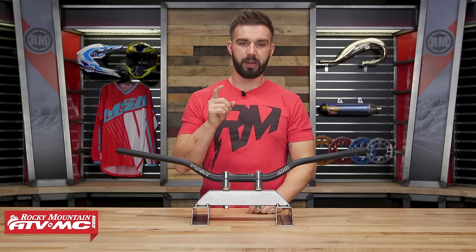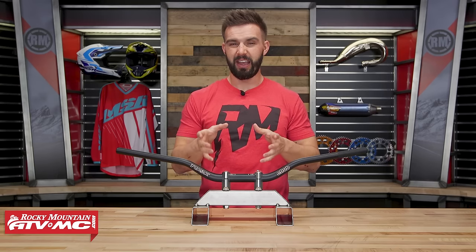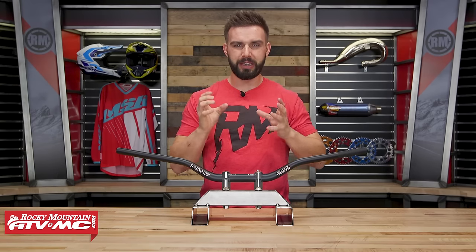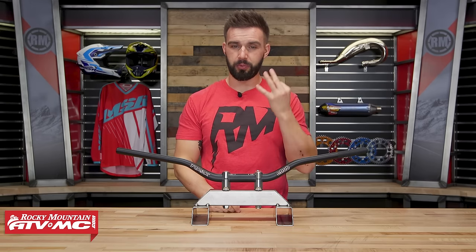All right, so next up, let's talk about handlebar bends. Now, every manufacturer is gonna offer their handlebars in different bends. This is where it gets a little bit dicey and a little bit difficult knowing what bend is gonna be best for you. But the bend of your handlebar is gonna have three different measurements.